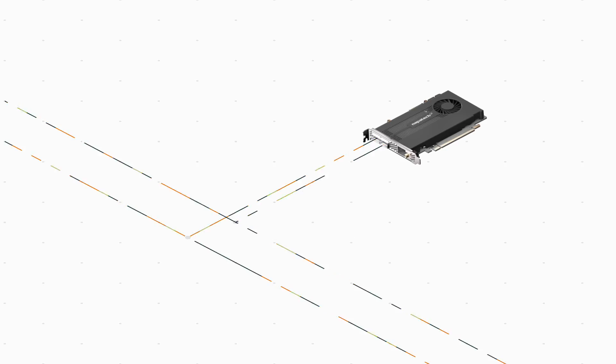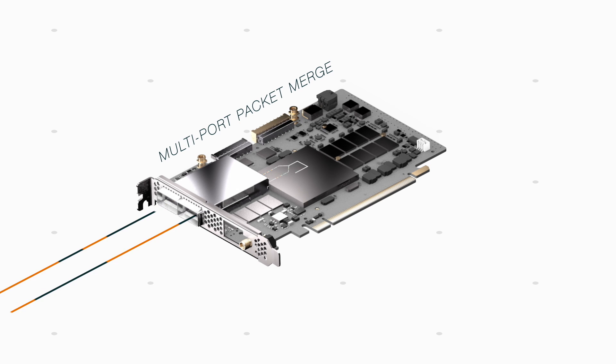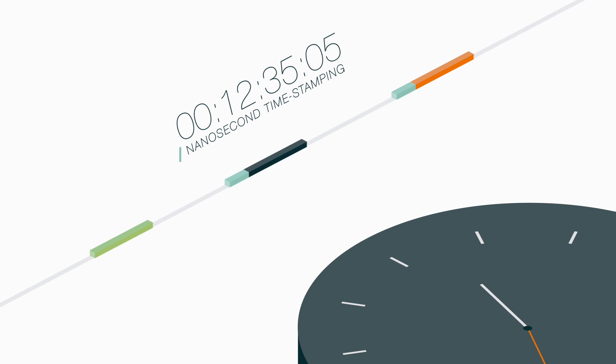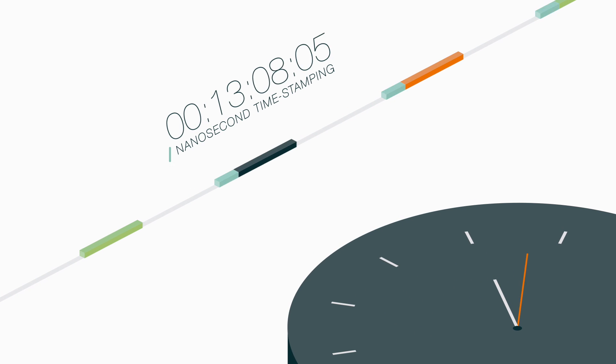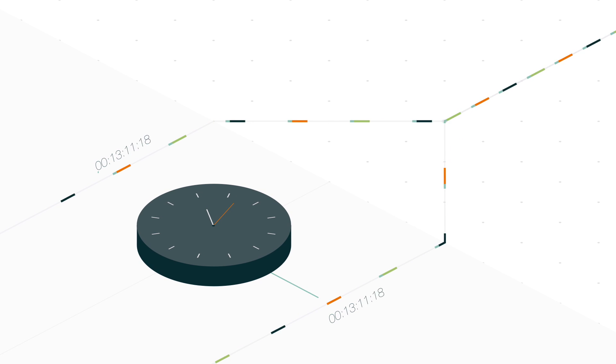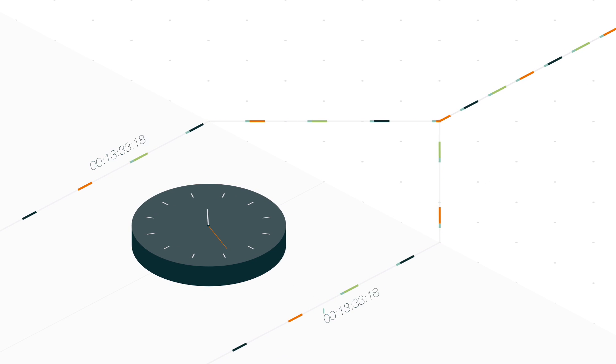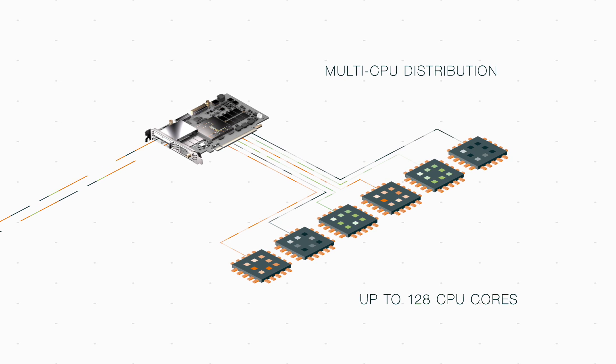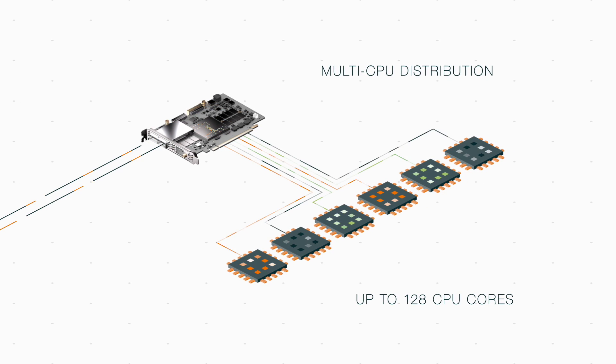The benefit of having hardware timestamps at 100 gigabit is that it is possible to rely on a mechanism implemented in hardware that delivers to the CPU cores packets in the exact same order as they were received on the wire. It is not possible to implement this feature in software at 100 gigabit, and this feature is compulsory because network monitoring cannot function without receiving packets in order.